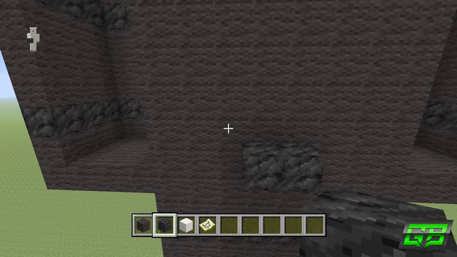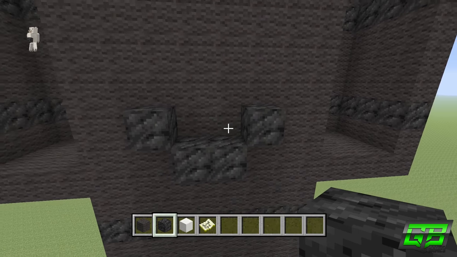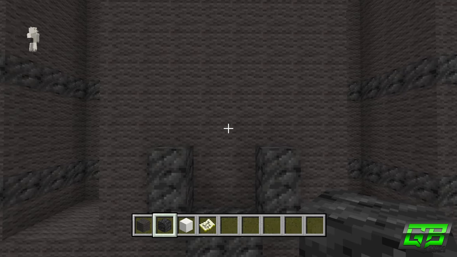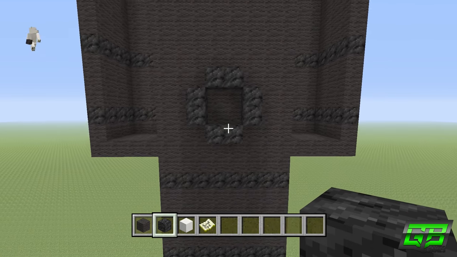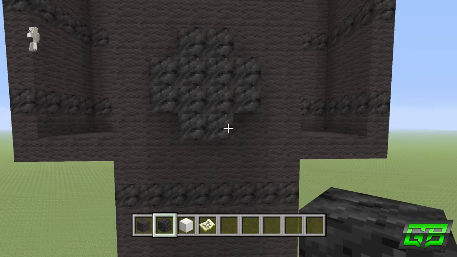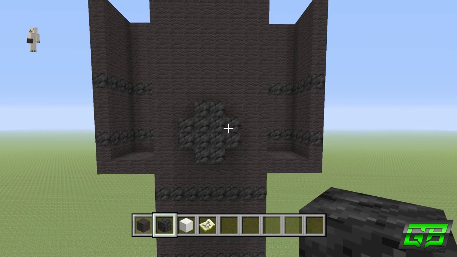The next row, we go up diagonal to left and right. And then on top of that, we build up one on either side, and then we go in diagonal on either side. And it gives us a circle that looks like this. In the middle, there's a 2x2 gap. We're going to fill that in using our coal block, and there is your bunny tail.